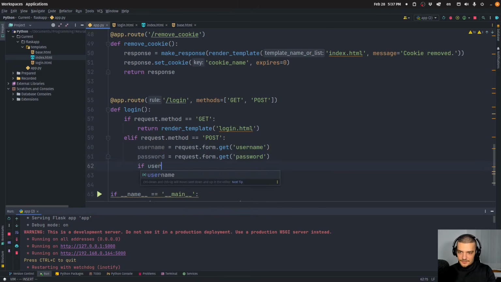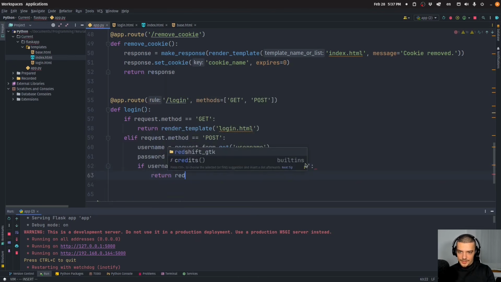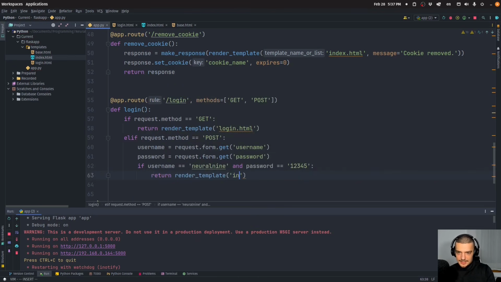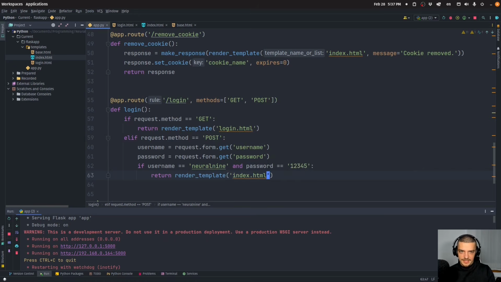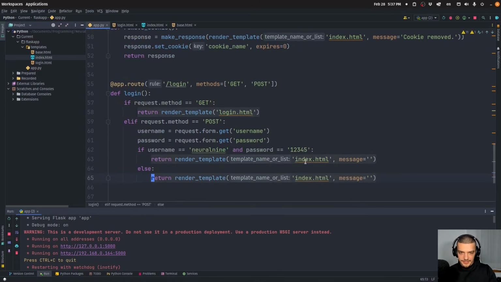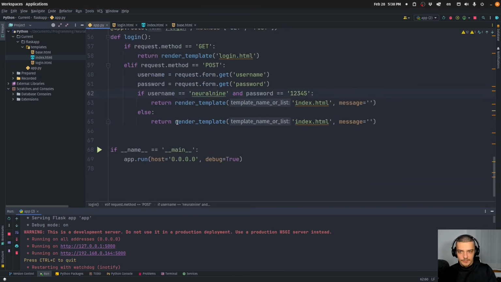And then if username equals neural9 and password equals 12345, if that is the case, we return render_template index.html, and let's say message is going to be empty, like this. And otherwise, we can copy this and also redirect to index. The only difference now is going to be our message flashing.